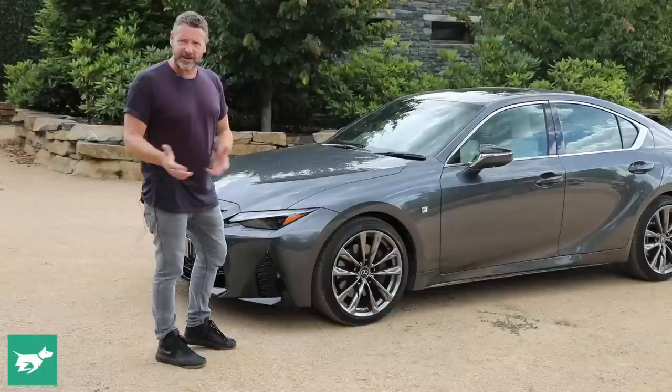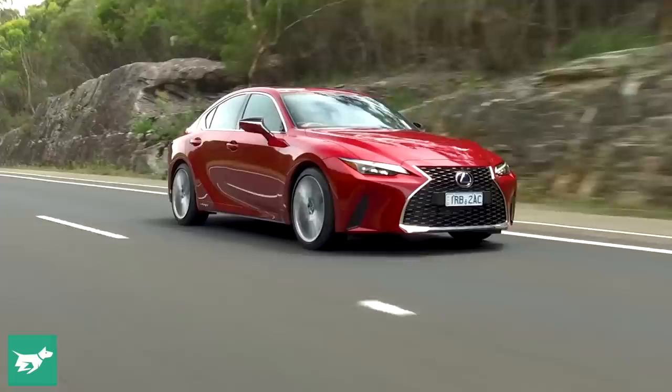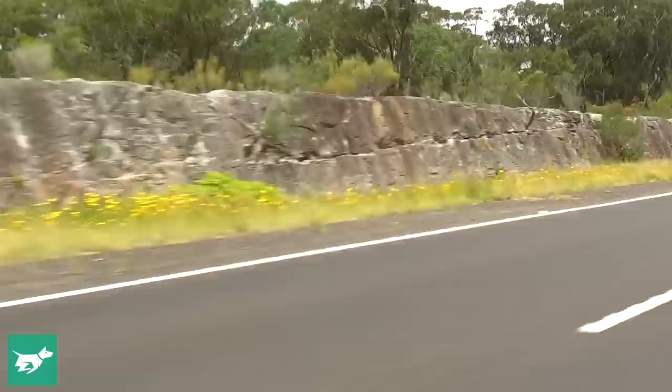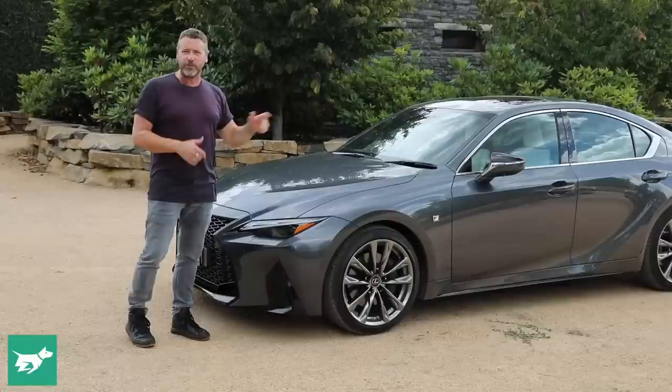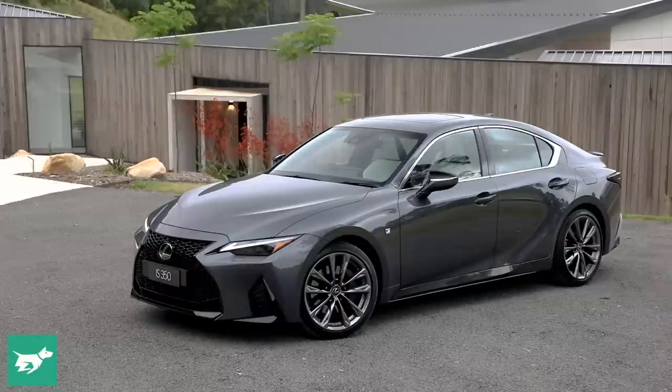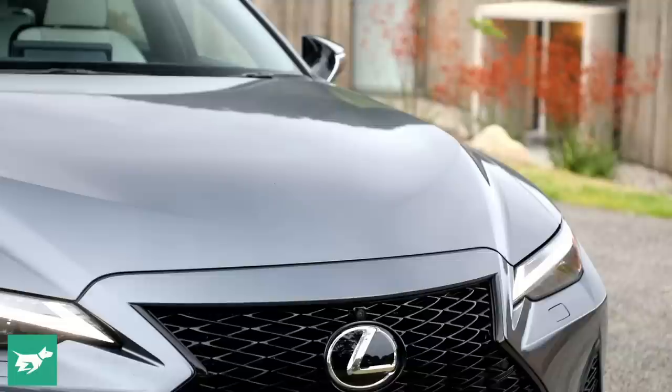Certainly visually, it has changed pretty much everywhere — the whole front end, all the panels down the side, the tracks, you name it. The only things that carry over from before are the glass, the front of the roofline (but not the back), and the wheelbase. Starting from the front, the aim and theme of the car has been lower and wider, both visually and in terms of engineering.